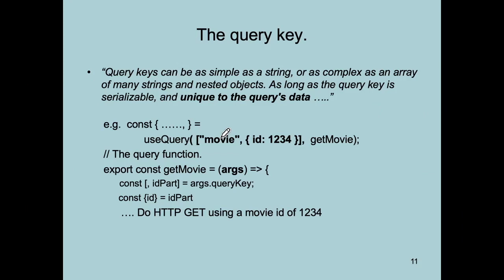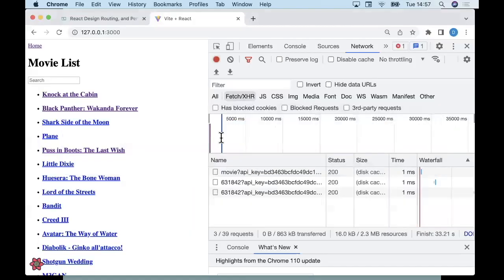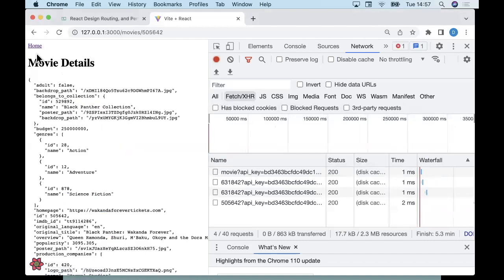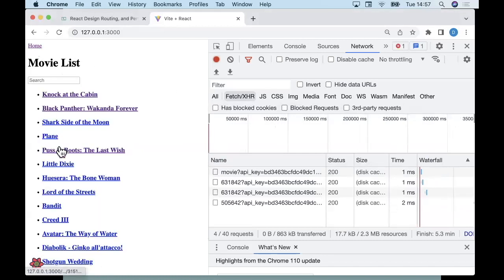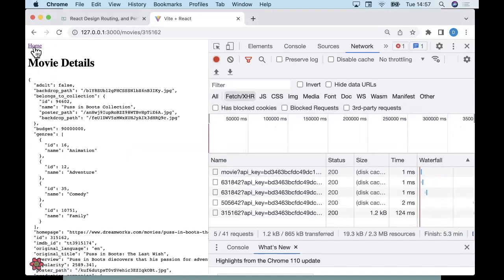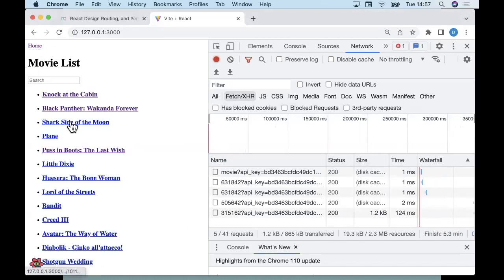If we go back to the actual app itself, I want to navigate to this movie, and then I go back to the home page and I want to go to another movie, and I want to go back to the home page and I want to go back to one of the movies that I've already selected. And we'd like to ensure that it brings that movie from the cache on the subsequent selection.